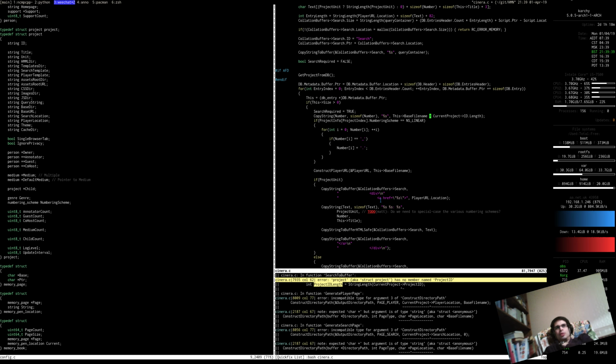So yeah, this is also, I might make a to do here as well, because what's happening here is that it's deriving the number name from the entry's ID. Sorry, the entry's base file name.